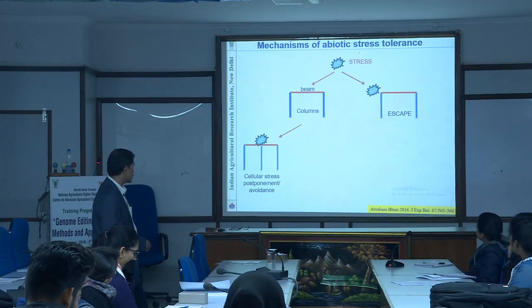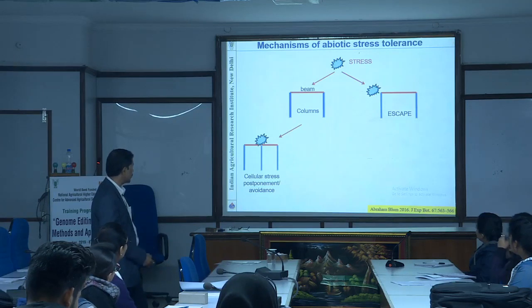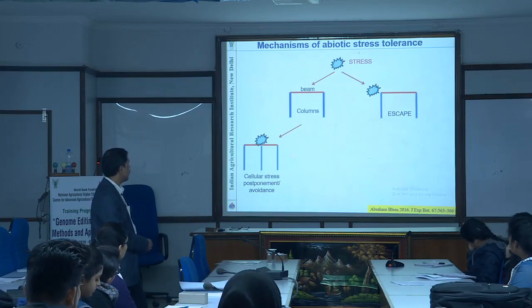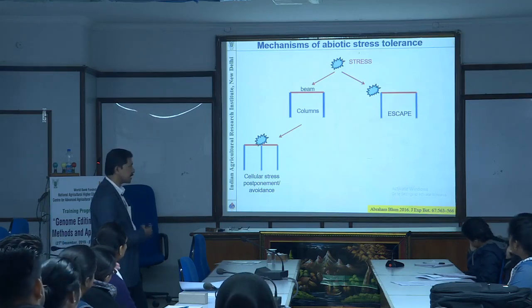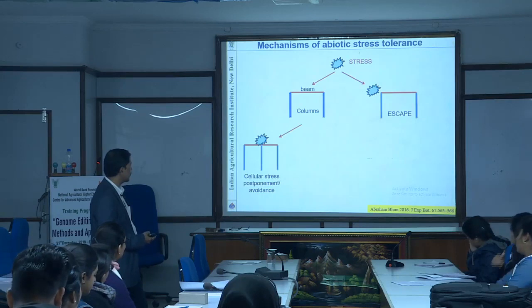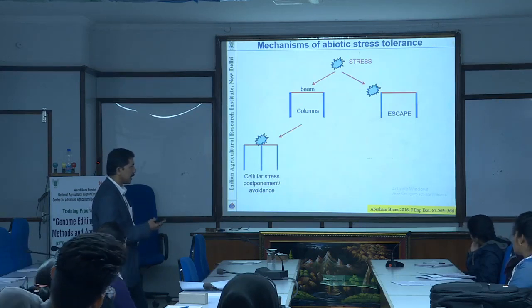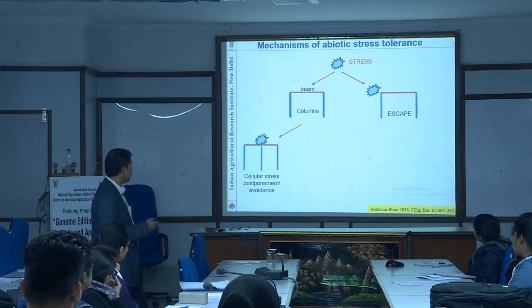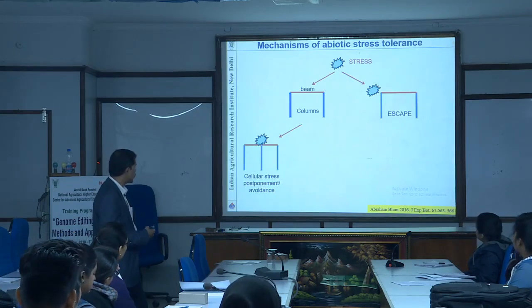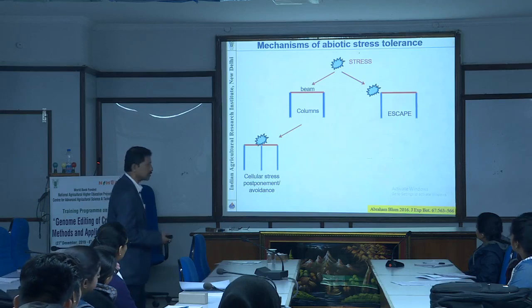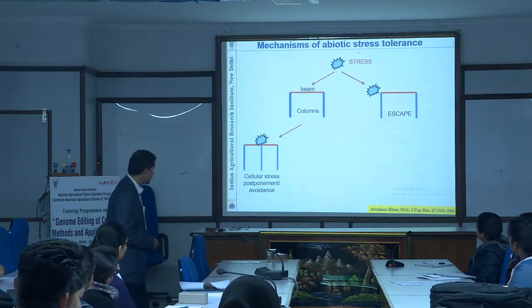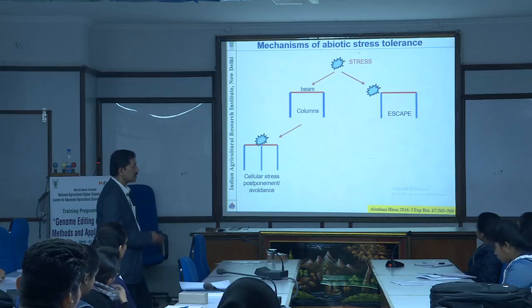These kinds of mechanisms also exist in plants. For example, a plant having a deep root system, when there is no rain, can take up more moisture from the deeper layers of the soil, so it will not experience the stress. Or it has higher transpiration, so when you subject it to high temperature stress, it may not actually experience high tissue temperature. Or in case of salinity stress, it has the ability to put all the salts into the vacuole, or secrete them in secretory glands, so it may not face the stress. These are some of the avoidance mechanisms, constitutive avoidance mechanisms.